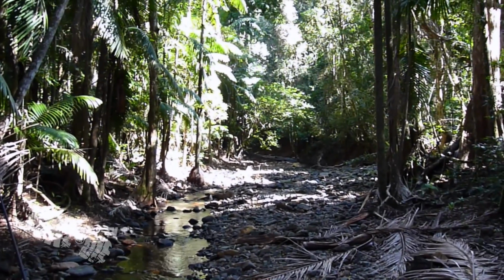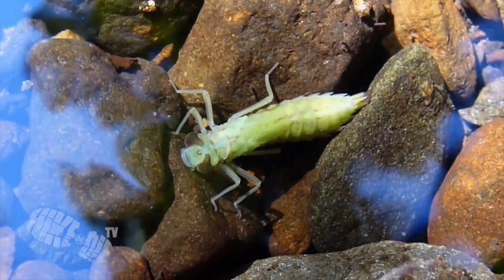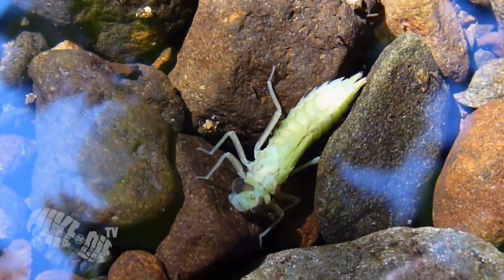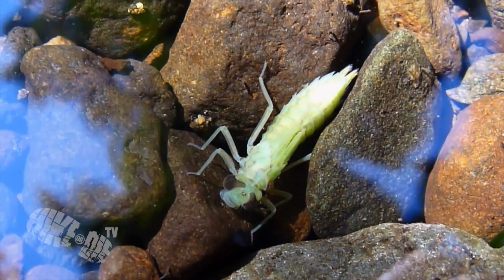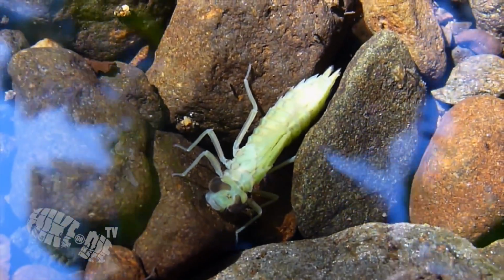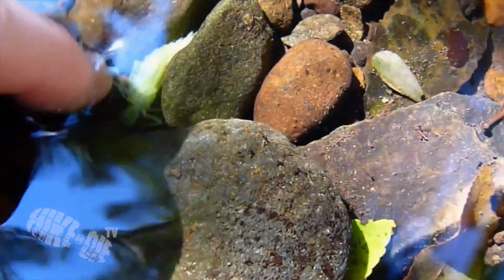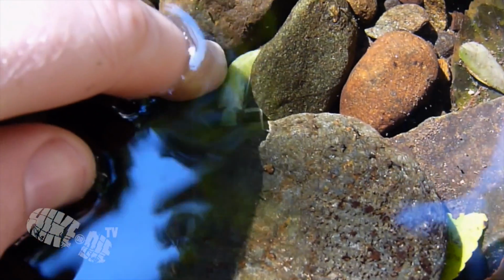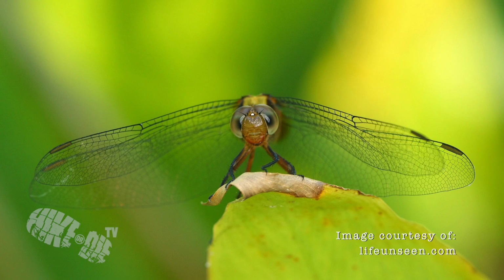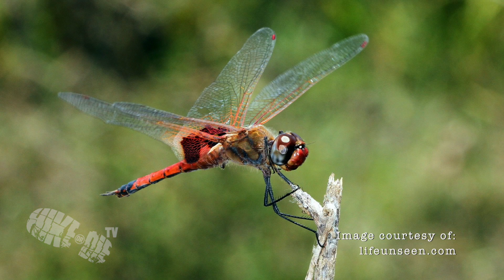Along the riverbed, I discovered this bright green underwater creature. It's hard to believe this is actually a dragonfly larva. It's a little known fact that they spend up to 5 years living underwater before they even embark on their first flight. And during that time, they're fierce carnivores that will even prey on tiny fish and tadpoles. So when you see dragonflies zipping around the water's edge, they're actually in their last few months of their life cycle.